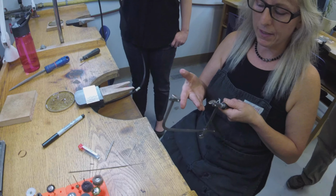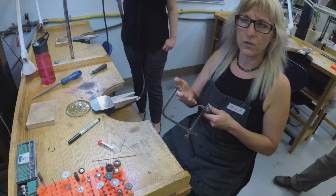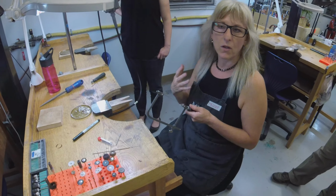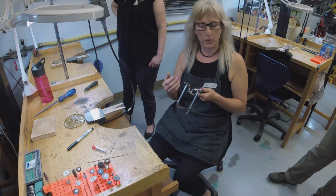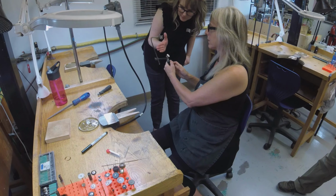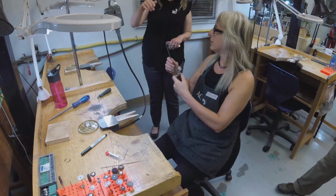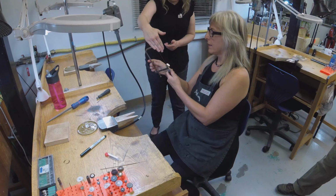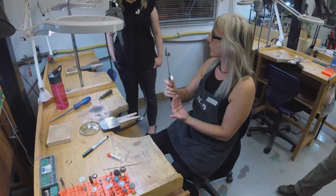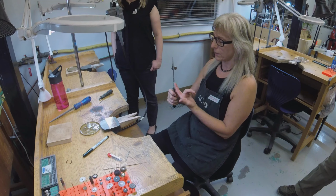And you want it nice and tight, kind of like a guitar string. You don't want it flimsy or it'll be hard to saw in a straight line and it will break more easily. So just feel it from the back so you don't cut yourself at how tight that is. So the cutting surface is up here. You're going to cut like this, and your teeth are facing down towards the handle. So if you had your fingernail go up, it'll catch the teeth. So I'll pass that around.